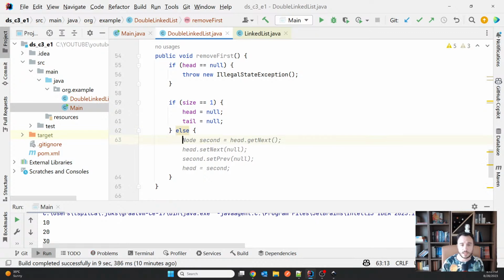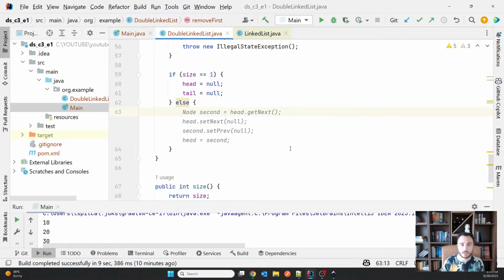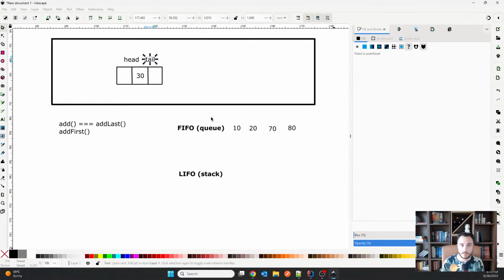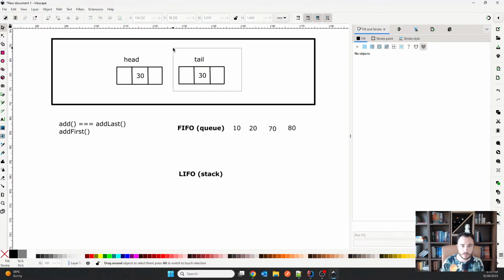And then if it's not that case, then what you need to do is to remove basically. So let me go to the diagram again. So now I have more than one. Okay, so I have, let's say, at least two values. Two values is enough for our demonstration.